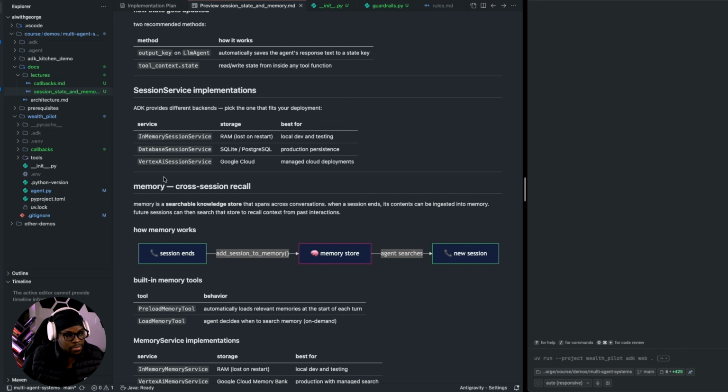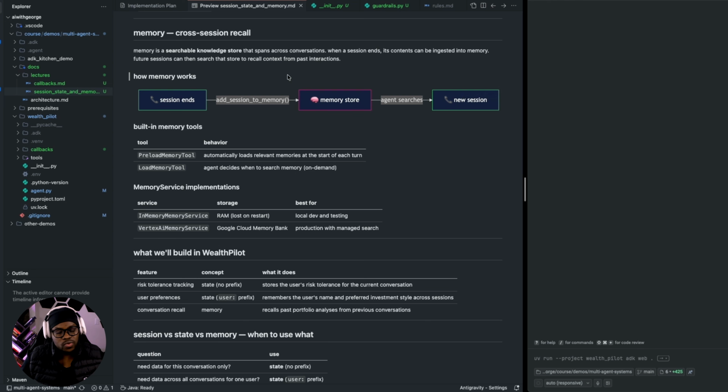Then you have the database session service, which you can use to store your sessions for long-term retrieval, maybe in SQL or PostgreSQL databases. And you can use the Vertex AI session service, which is a managed cloud session store by Google, which you can plug into your multi-agent systems.